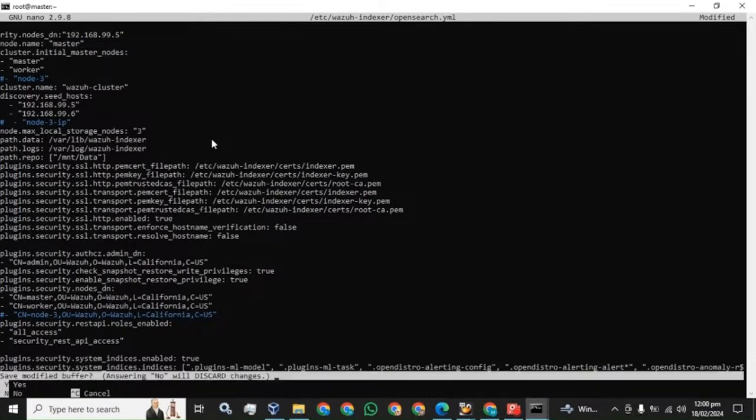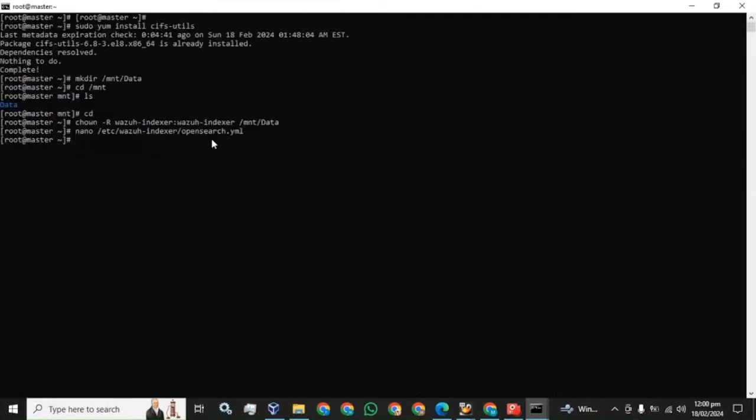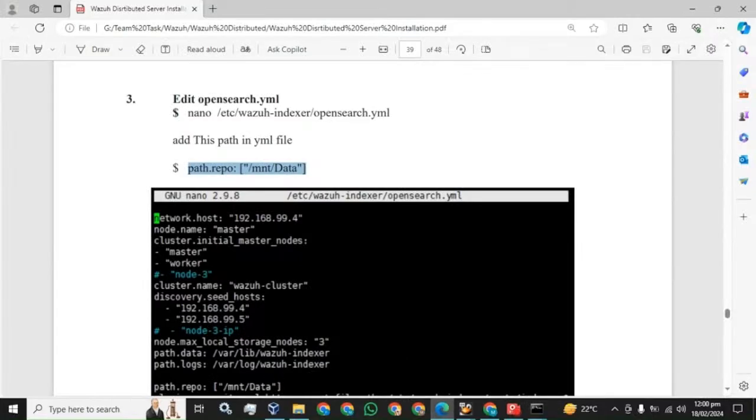Then save with address and press Ctrl X, enter Y, enter. Now do the same on the worker node.